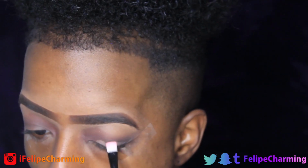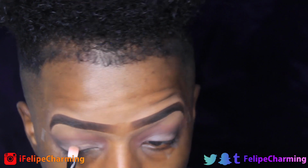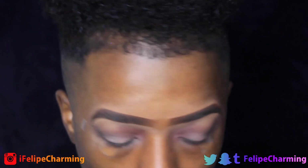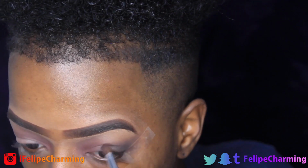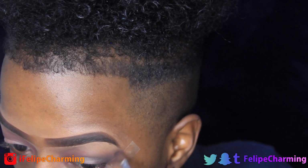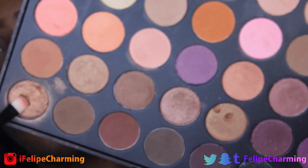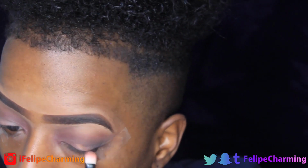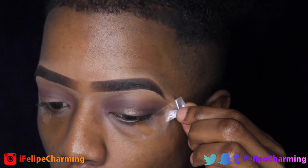Looks like a lighter brown. I don't know, it looks like a smoky eye. Adding more color to the corners. Okay, you're blending it in. Looks like a lighter brown on top of the black. Is that a tape? Oh my god, that looks like it hurts.